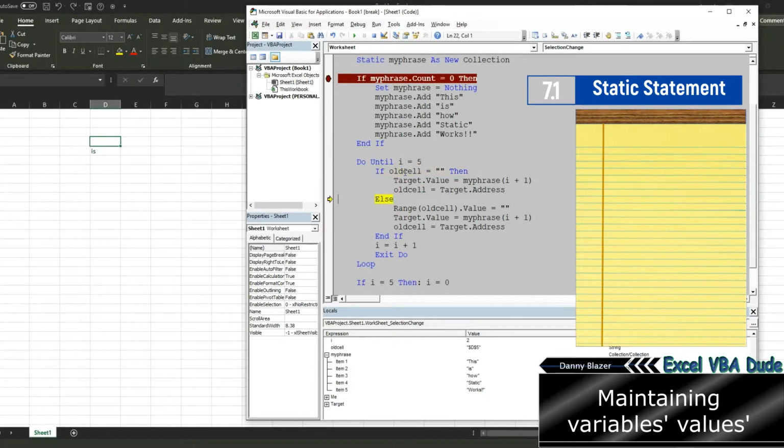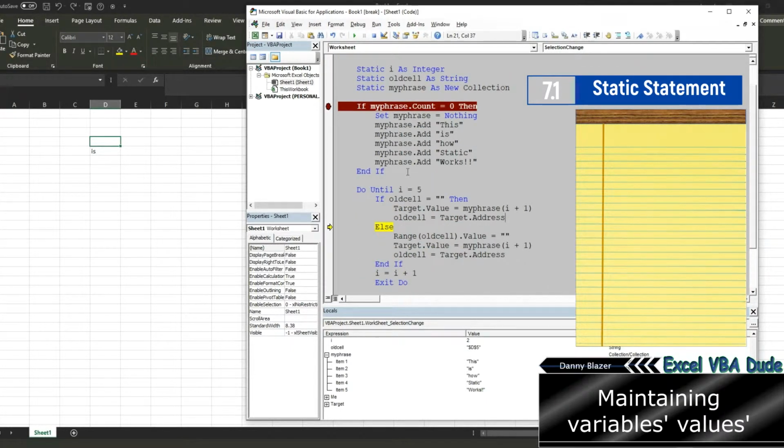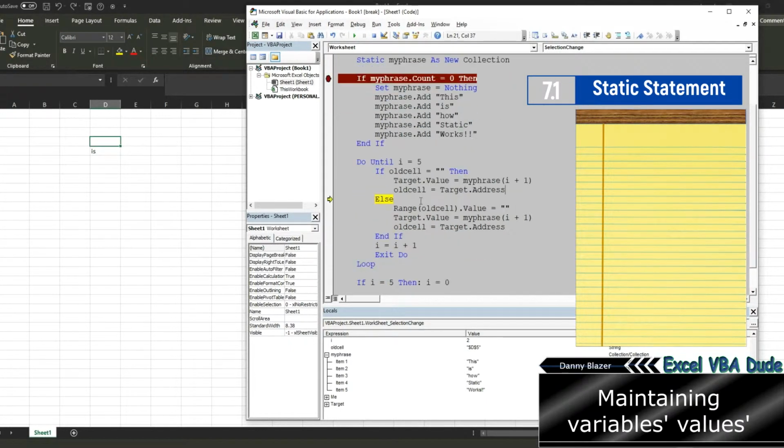So it's going to go through here. This first if clause I put here is because the very first time you run this, oldCell is a string that I made static that doesn't have any value in it, so you will get an error unless you put this there. That's just for the very first time. Every single time after that, it'll run this. So the logic of the static is the range of the old cell target that I got from the very first one. That's the range D5, which is the one that's in it right now. I'm in the process of performing the value for D4.